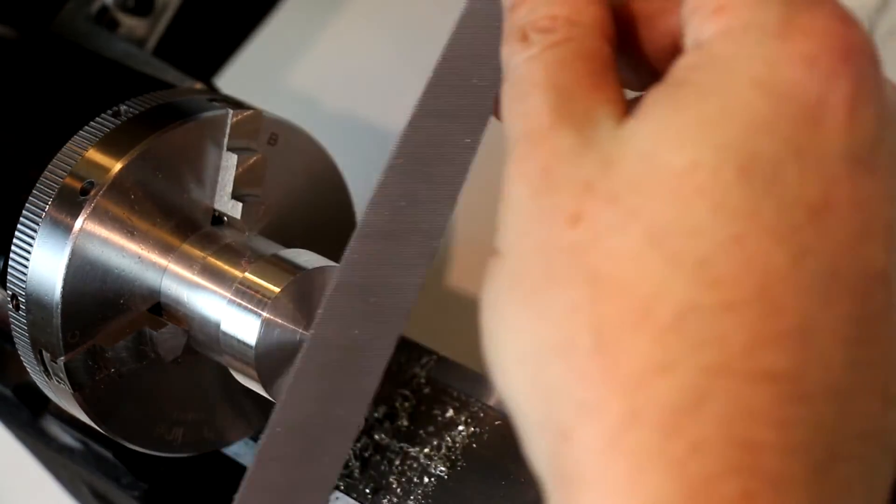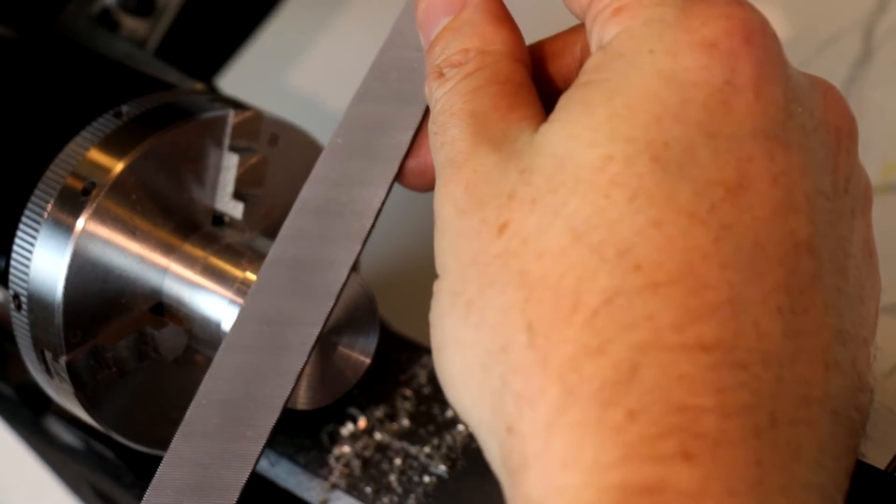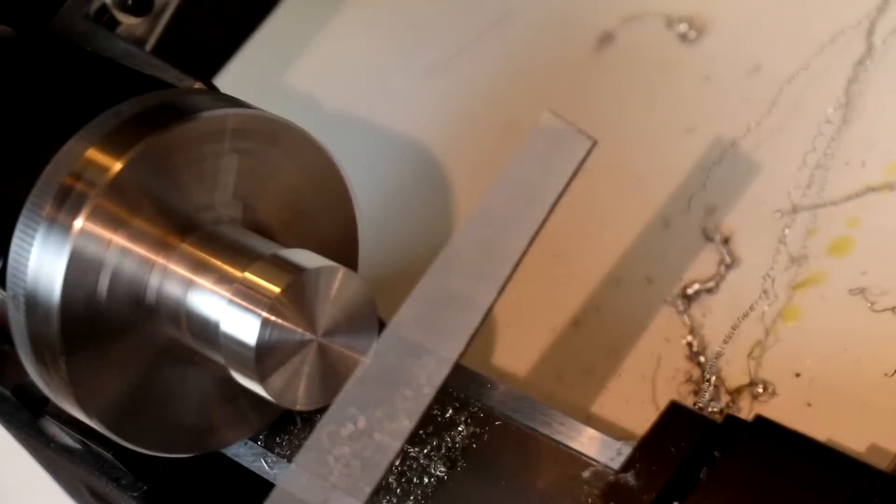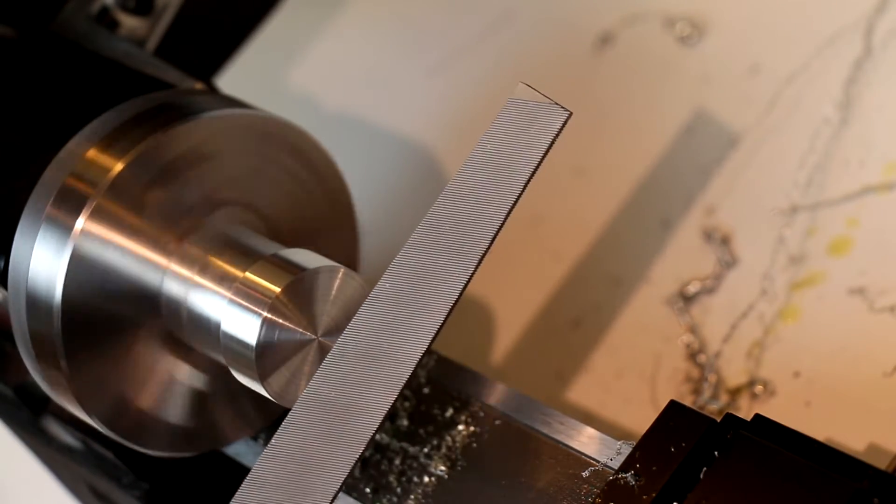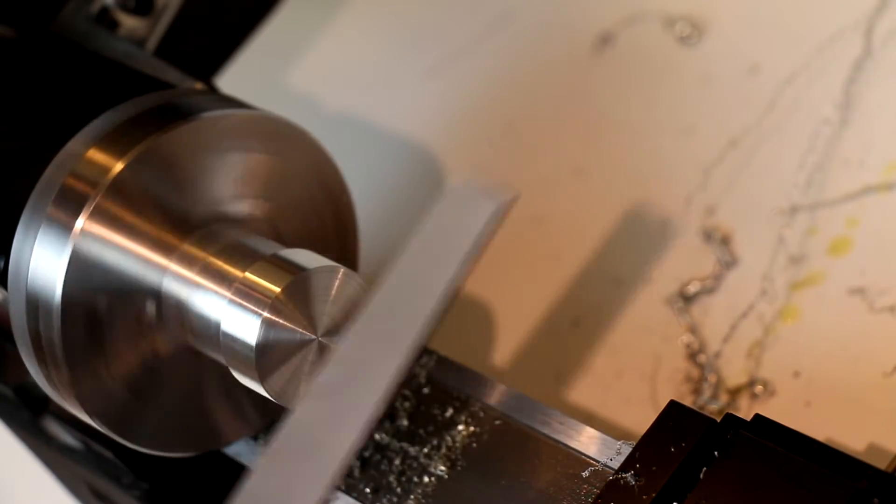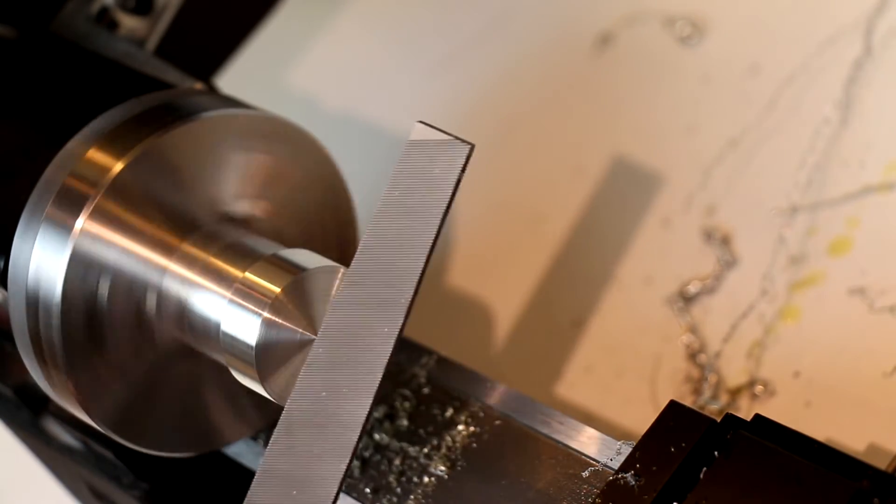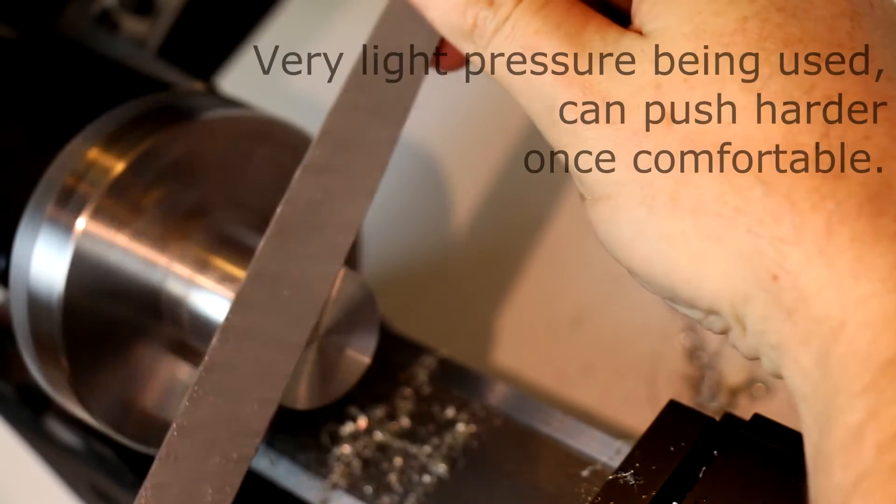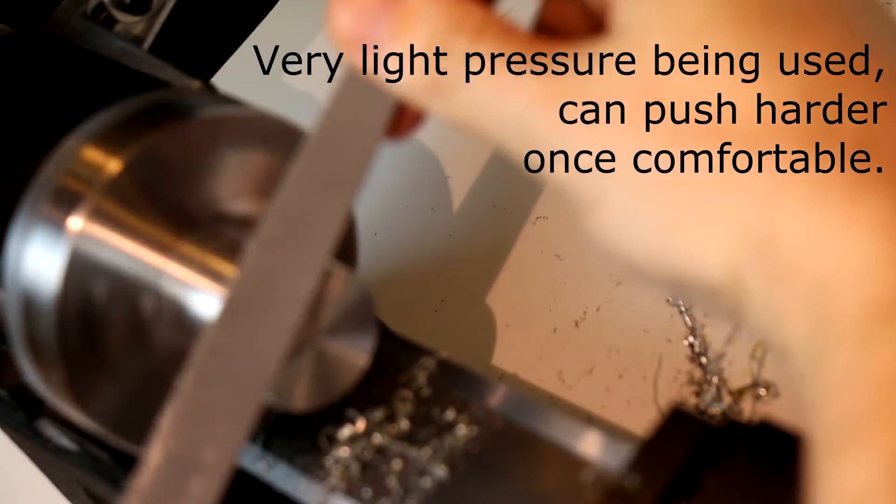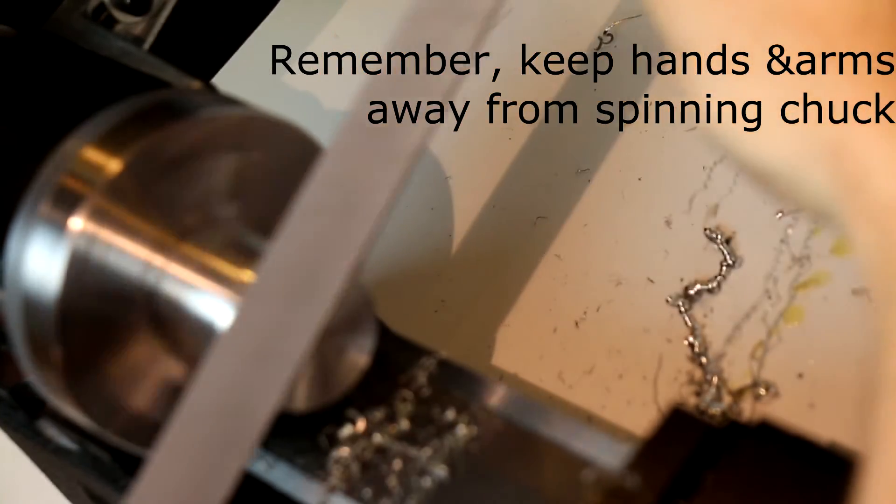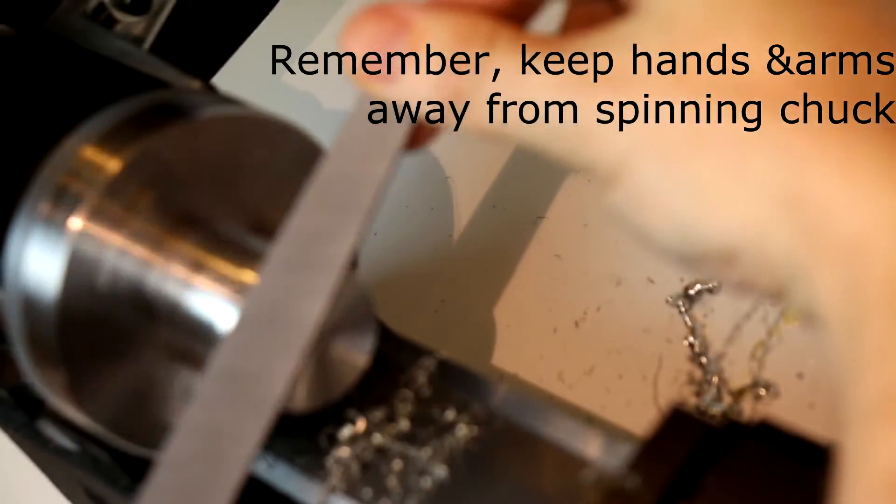Now some people are intimidated or afraid of using a file on the lathe. The biggest thing that you need to watch out for here is how you hold it. But this is going to allow us to put a chamfer on there very quickly as well as to do radius turning if we wanted to. So for safety's sake, on the first time that you're working with a file, turn the speed down as far as you can. Make sure that you're holding the file in this direction. We don't want it to where the teeth are rubbing against the piece, but we want it to where the teeth are cutting. And then you just file as you normally would.